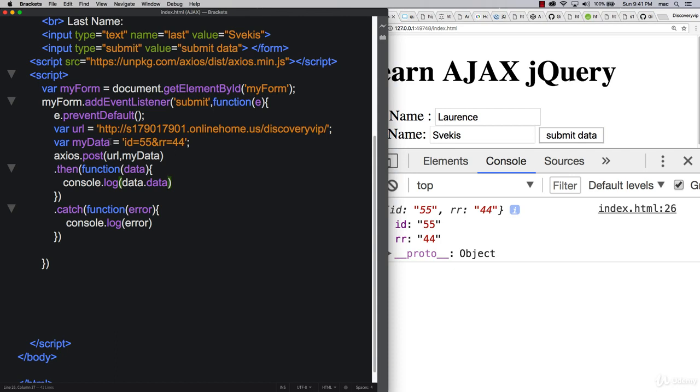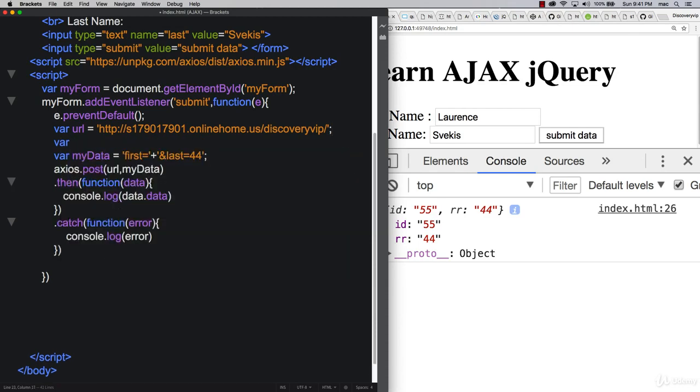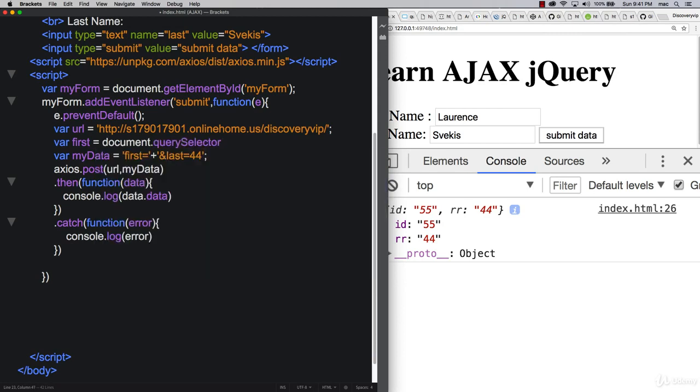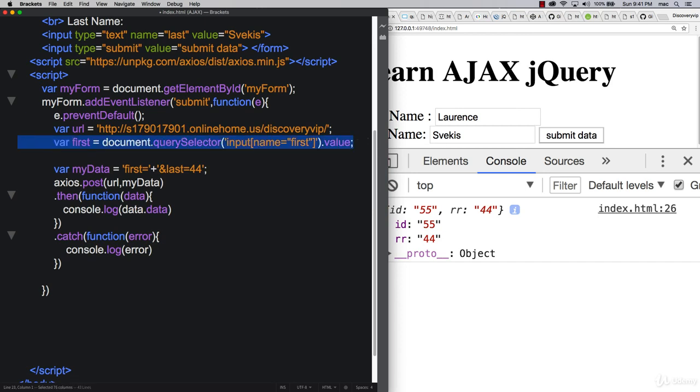So next, all we need to do is update the structure of this. So let's do that now as well. So build it out directly in here. There's a number of ways to get the data. So this is customized for this endpoint. And we just need to get those values. So a number of different ways. Let's do this format. So we'll do document query selector, and we're going to grab the element. So we'll grab the input that has a name, and we'll do the same thing for last as well. And let's get that value back. That's the first, and let's do the same thing for last. And then we've just got them in as variables, and we can simply drop them into our request there.